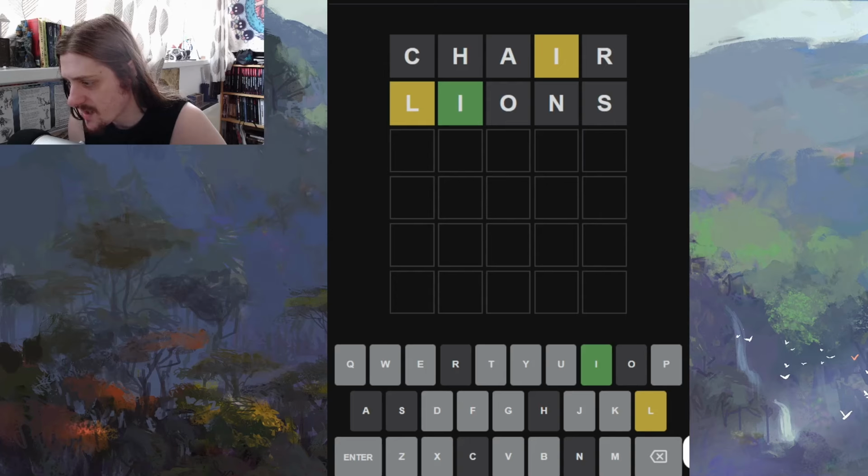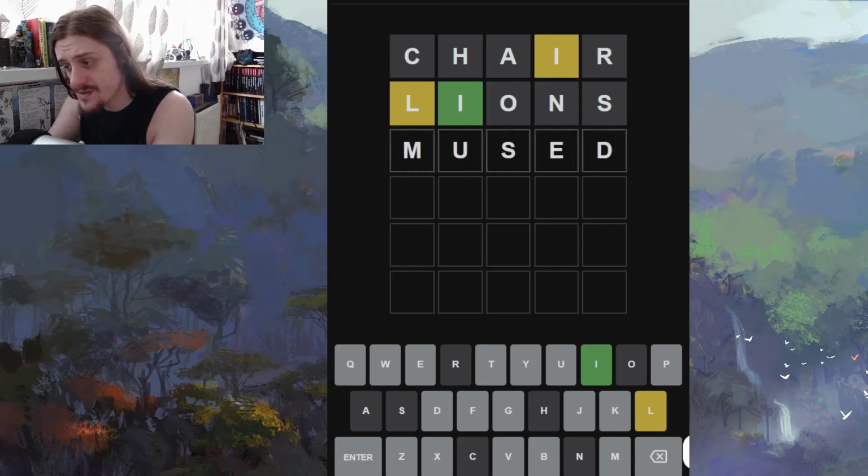So something like, I mean, something like toad again wouldn't be bad. Oh, it would be, because there's no O. There's no H's, no, so I was thinking of like Hughes or something like that. I mean, we could do something like mused.